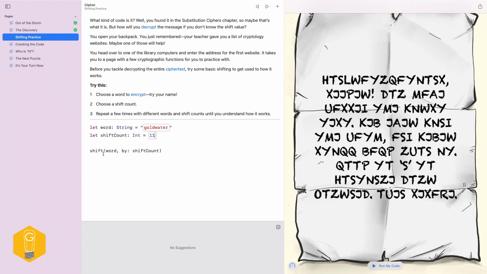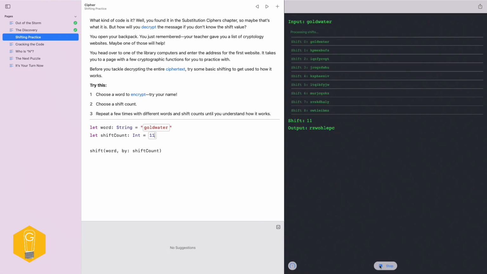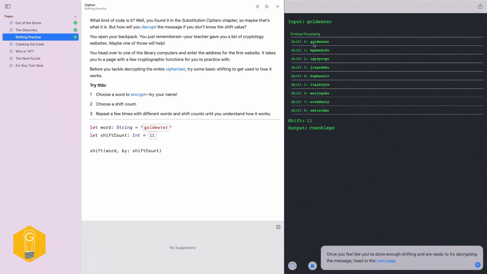And so then this function, shift word by shift count, is going to shift all of the letters in my last name. So let's check it out. The first shift, Goldwater. Second shift, it moves everything over. So a G is now an H, an O is now a P. As we keep going, it gets more and more shifty. So by the end, that would be an 8 shift. And then they say, well, you can continue. They don't want to list them all out. 11 shifts of Goldwater ends up being this right here. Not readable. Really cool way to just hide a message. Let's click next page.